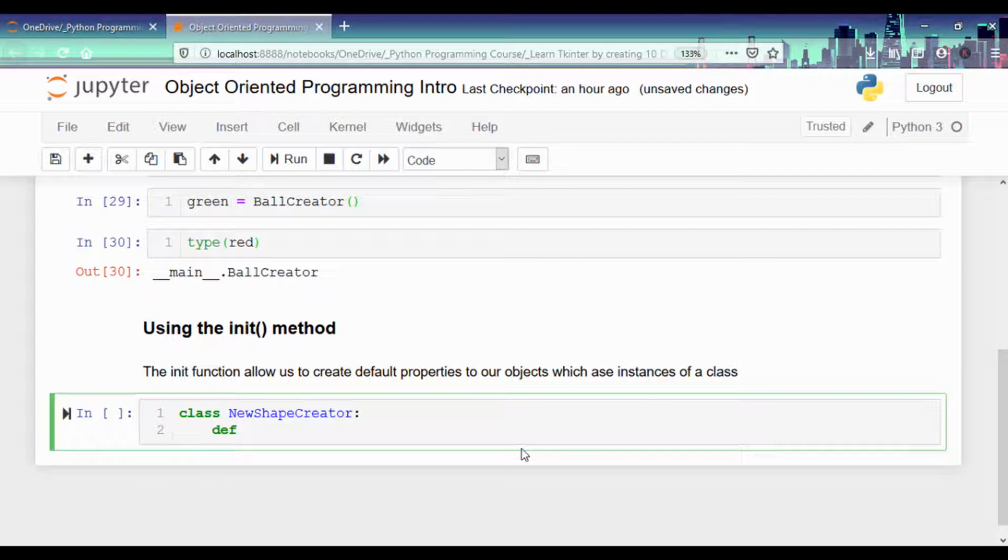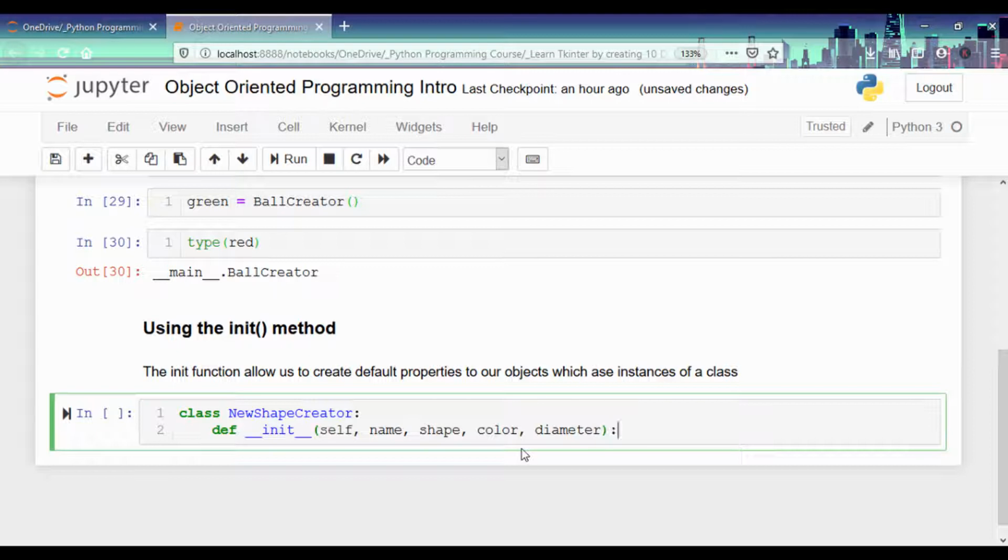So we're going to say def, then 2 underscores, init, 2 underscores again, and then we'll pass in a default variable called self, and then we pass in those properties. So the last ball we created, we had a few properties such as the name, and then we had the shape, then we had the color, then we also had the diameter, like that.